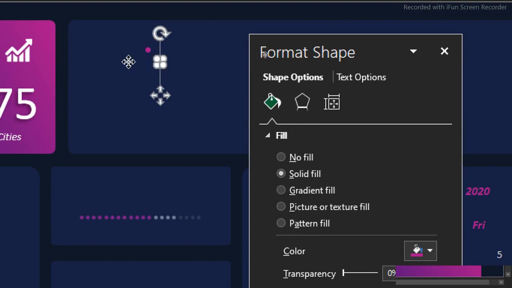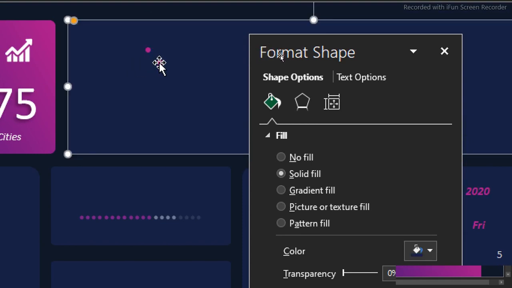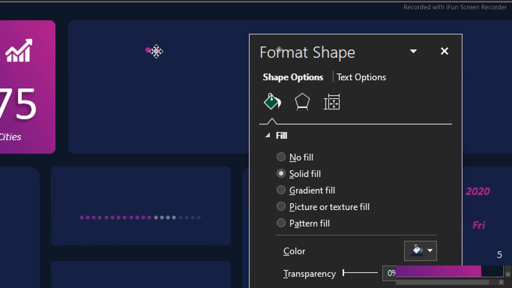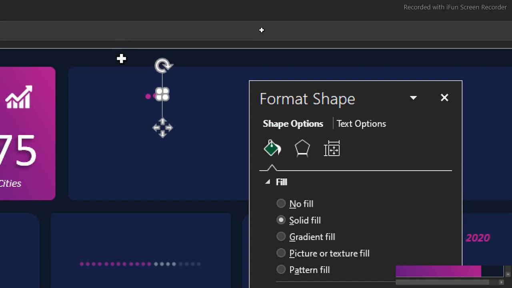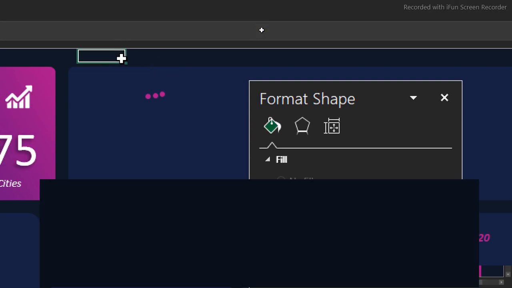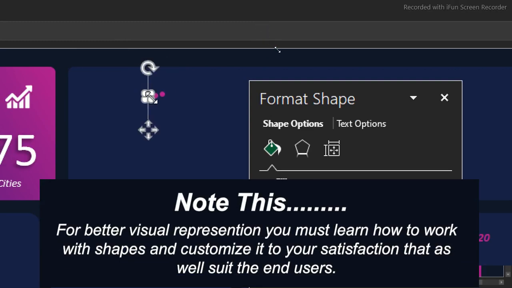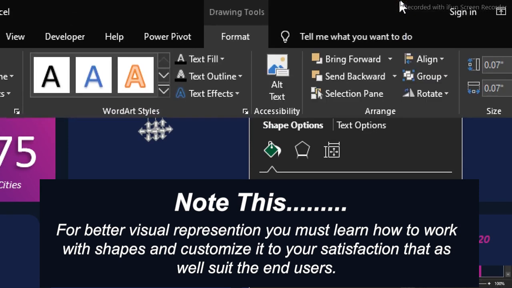I have it duplicated. I take my cursor off it and make sure I move it down to this end. I can now duplicate it again, take my cursor away from it and move it down to this end as well. Once I have done that, there is one thing I want to do right now to make it very easy for me to copy, because if I want to highlight all of them, it might be somewhat difficult.